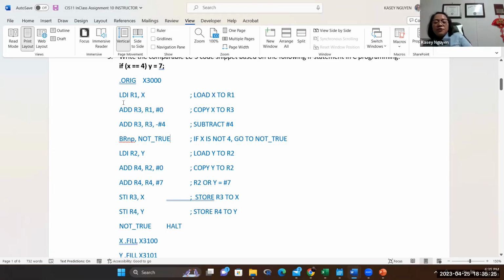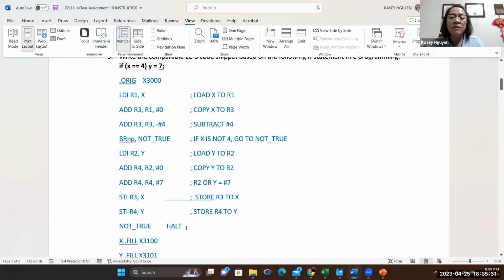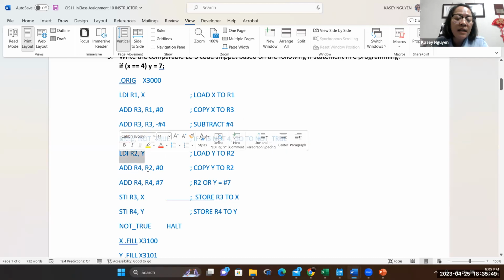If it's not true, I'm going to send it to the not true section and it's going to halt. But if we subtract 4 and it is equal to 0, notice that I branched negative and positive to not true. Then if it's equal to 4, it's going to execute the next line here.